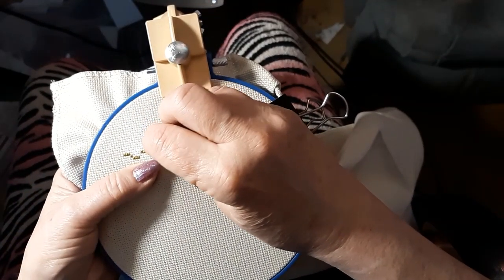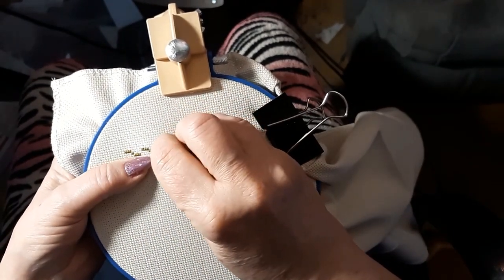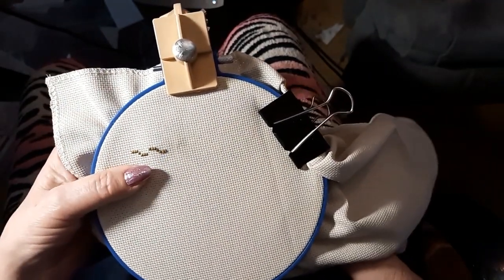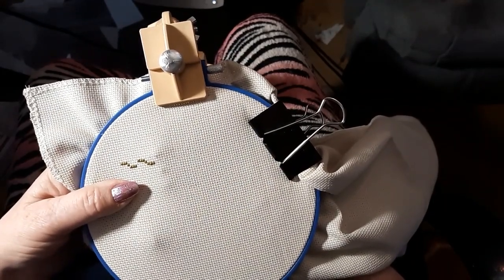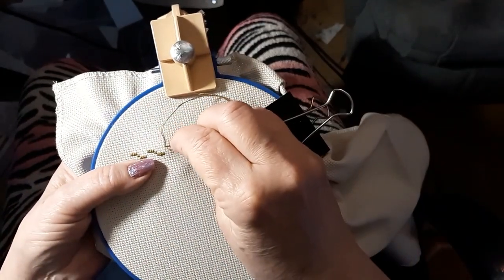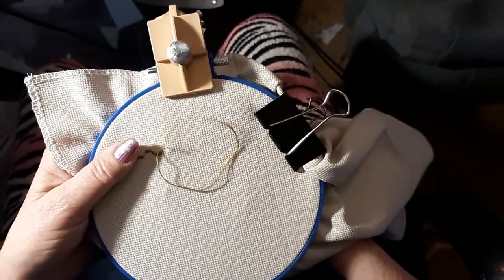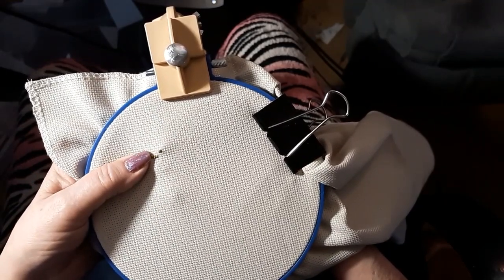So, yay. We didn't do much but stitch all day yesterday and half the night, but not in the middle of the morning. So, all's good. I'm about done with the first page. I got 2 more lines to do on that. But I just felt like stitching on this today.